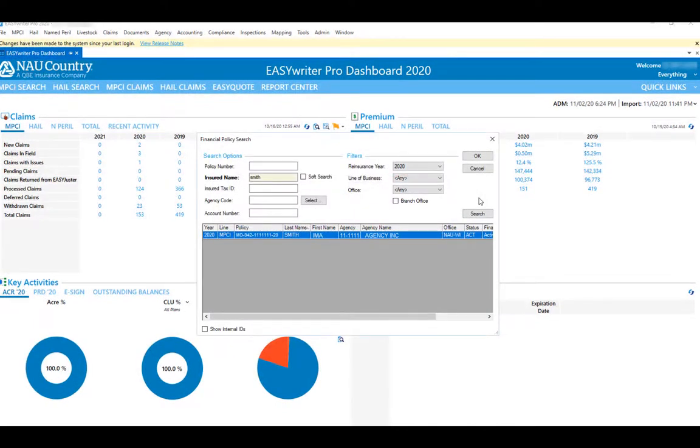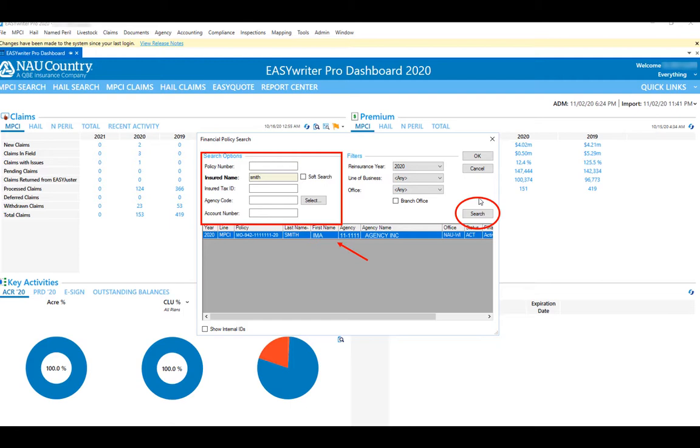That will open up your financial policy search where you can either type in a policy number, an insured name, the tax ID, or the last four digits of the tax ID, and additional information. Once you have that keyed in, you can click the search option, and that will provide some search hits down at the bottom.